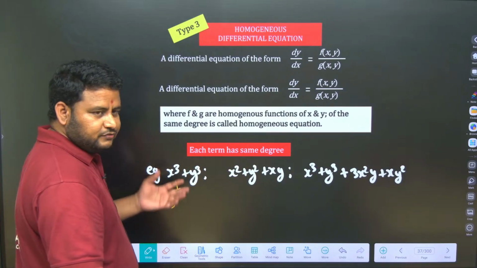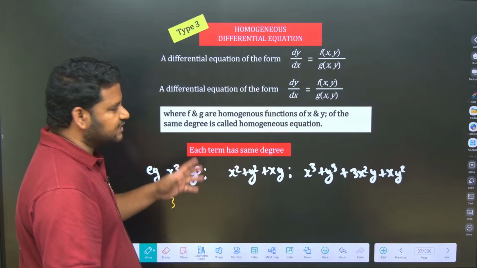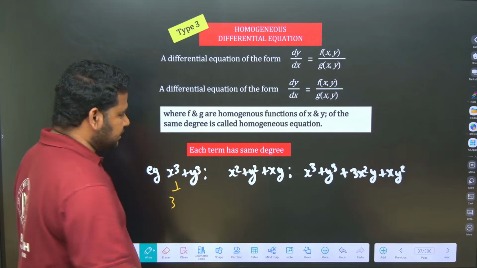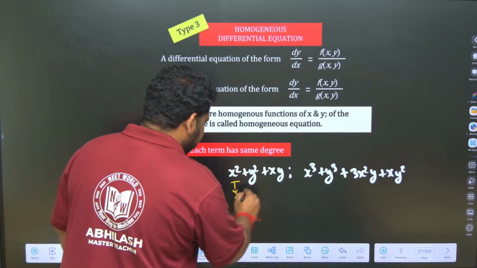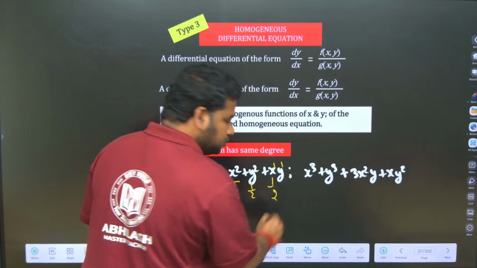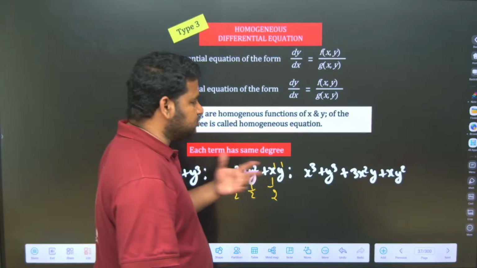Instead of the order you can say degree. It's not the order. You should say that it is degree. Degree is what? Here 3, here 3. So it is 3 only. Each term. Here degree is 2. Each term, I am talking about term. So here it is 1 and 1, so 1 plus 1 it is 2. You should not consider it as 1. So it is 1 plus 1, it will become 2. It is not the order, you should consider as degree.